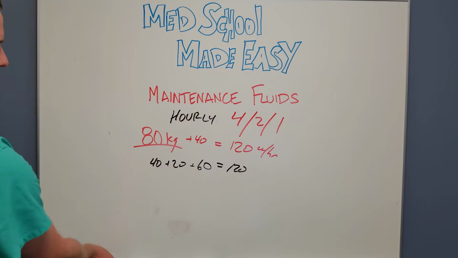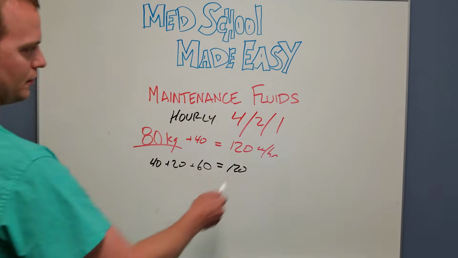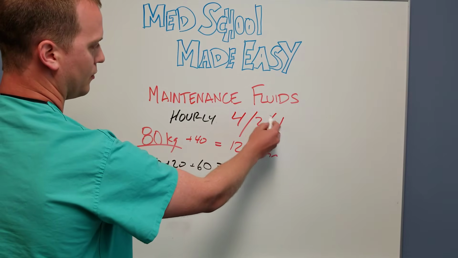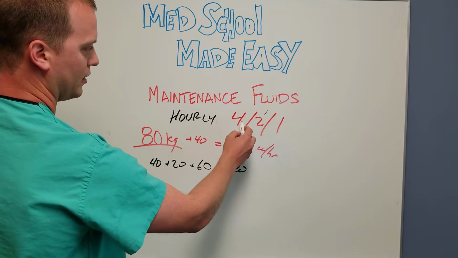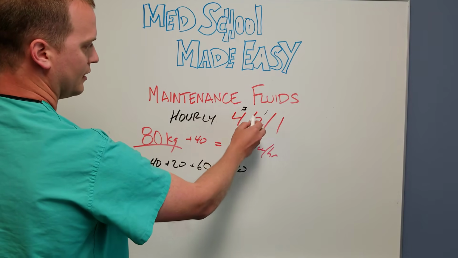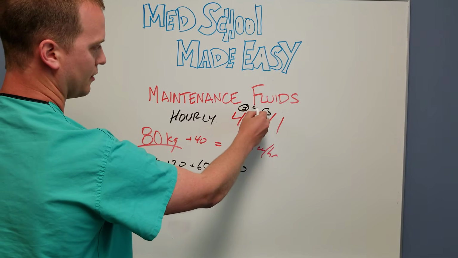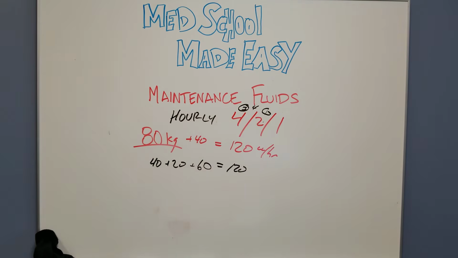The reason why that works is because if you look at the difference, if you're interested, greater than 1 is, so 2 minus 1 is 1, 4 minus 1 is 3. And so if you're taking these numbers, which is 4, and you times it by 10, that's where you get the 40 from. So that makes sense. So in other words, the 4-2-1 rule, or just take their weight and add 40 to it. All right, that's maintenance fluids. Thanks.